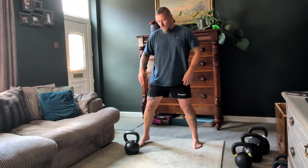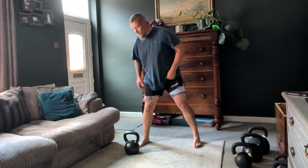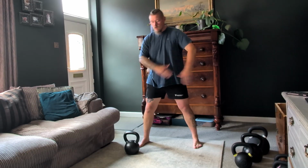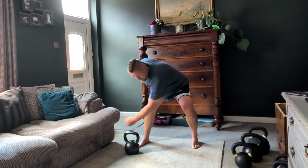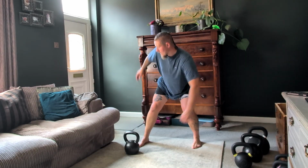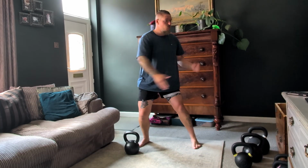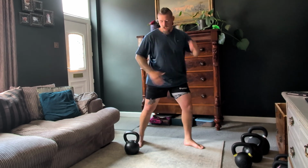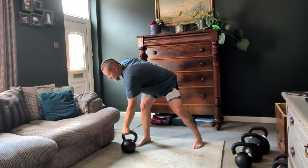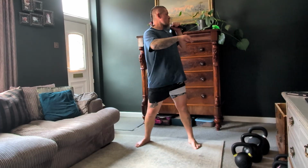The kettlebell is going to start on the opposite side to which we are cleaning because we want to bring it across. So what we're going to do is we're going to create that pendulum momentum. So we're going to bring it back, we're going to go back, and then when we're here, we're going to put the weight onto this back leg to allow that. So we're holding it. Then when we come back, we're going to rotate into a rotational clean. So it's going to look a little bit something like this. So we're going to come back, weight, rotational clean.